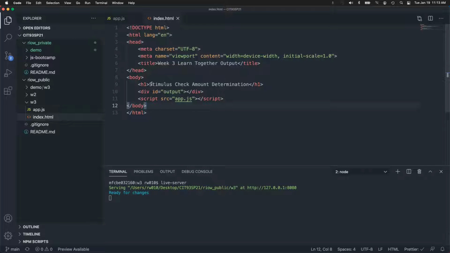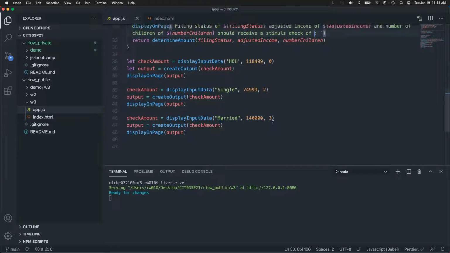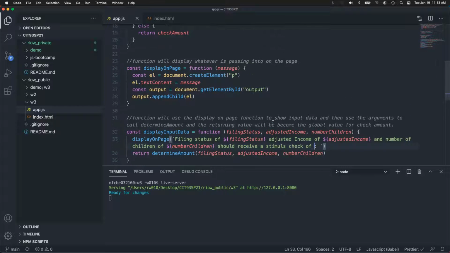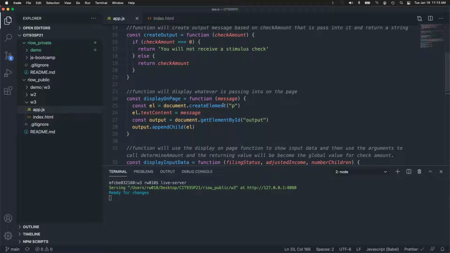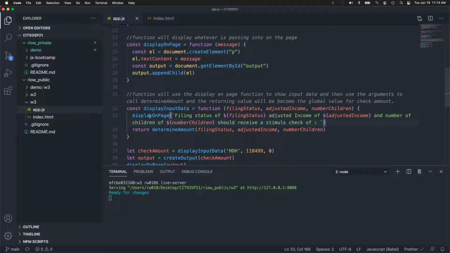Okay, so in this case, I've added an H1 into my HTML, I added my div, and I added my script tag, which I do want you to name app.js, so there's nothing new there. What I did in my code is I decided to play around with this display on page concept, but I did it because I also wanted to display the input data.